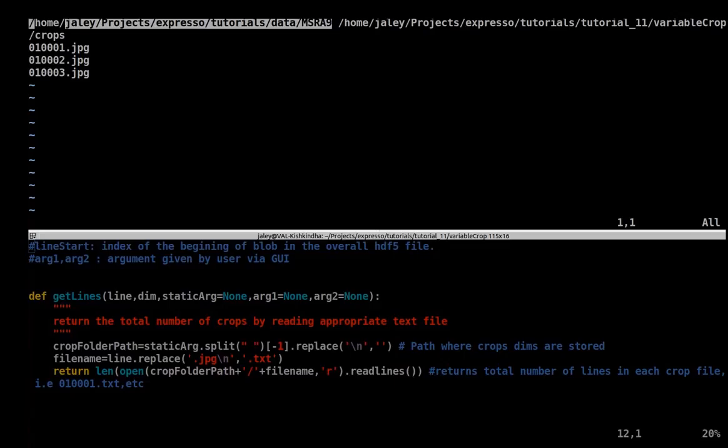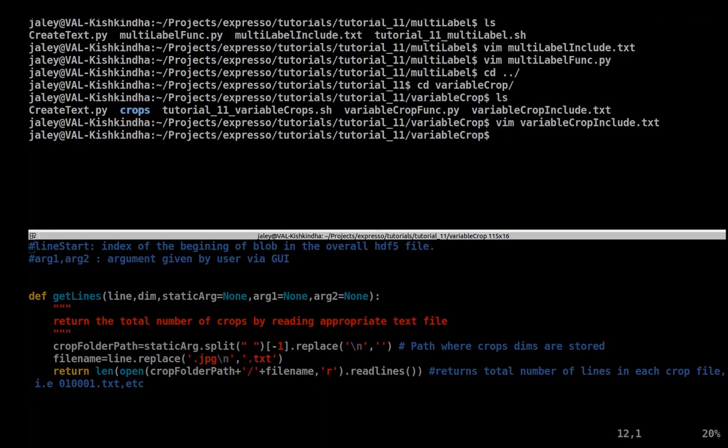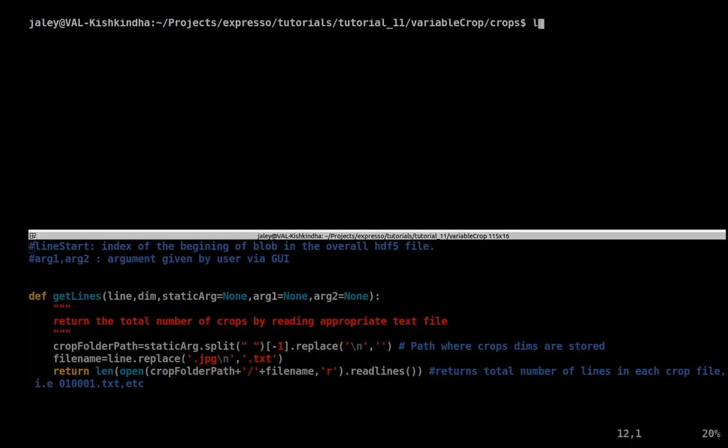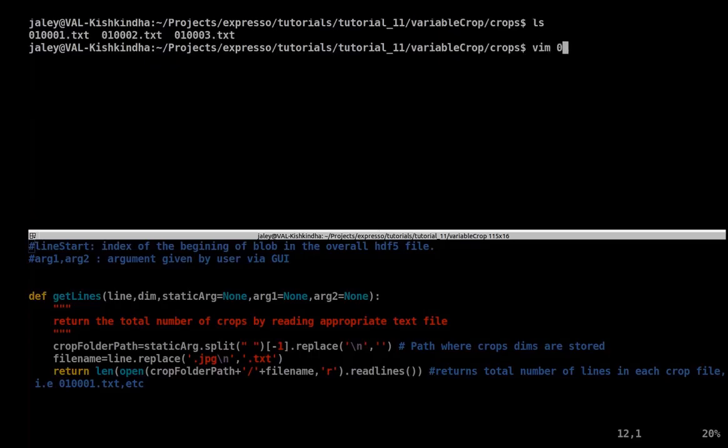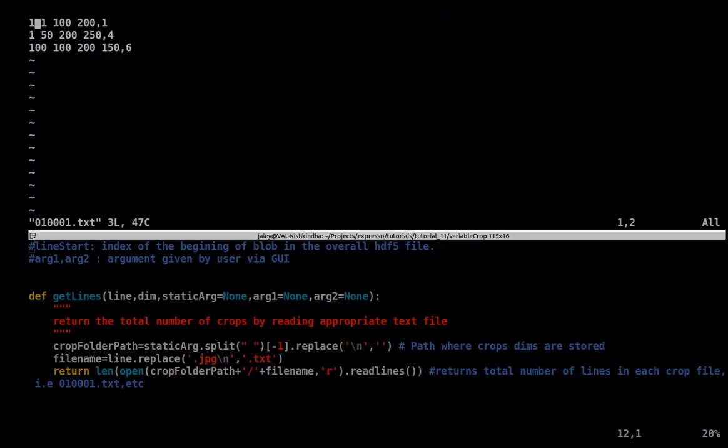Let's see what is there in the crop text files. I will close it and open the crops. It has txt files. Let me open one of them. Here you will find the bounding box dimensions along with the label information. The formats will be very similar if you go to MSR, COCO or Pascal dataset or SUN or Oxford, anything.